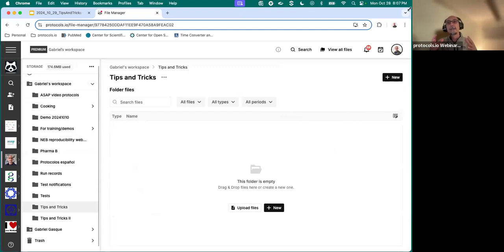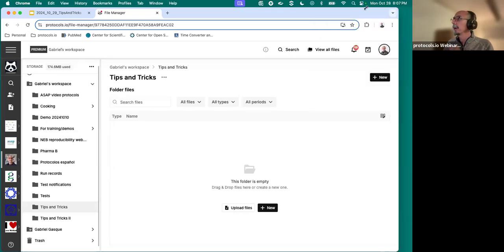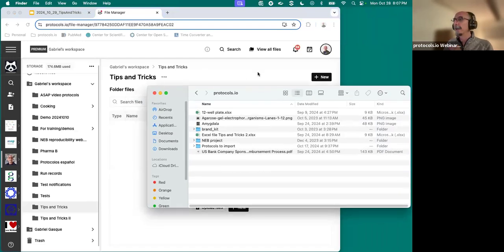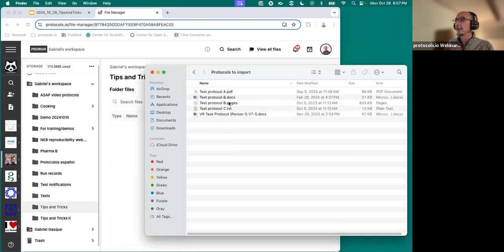So the first topic that we are going to cover today is how to bring to the platform existing protocols that I might already have in different formats. So I'm going to make this a little bit smaller. And you can see here that in my hard drive, I have a series of documents. There is a folder that is called protocols.